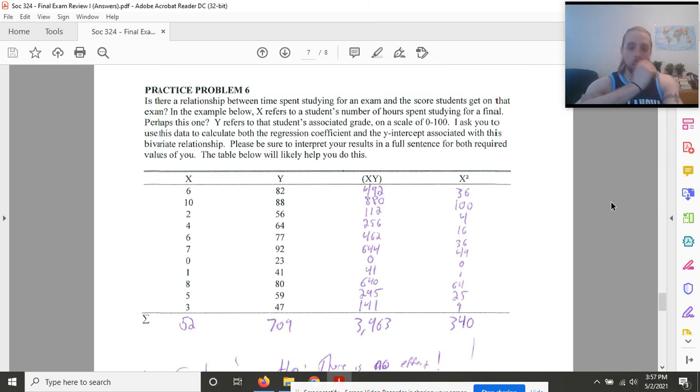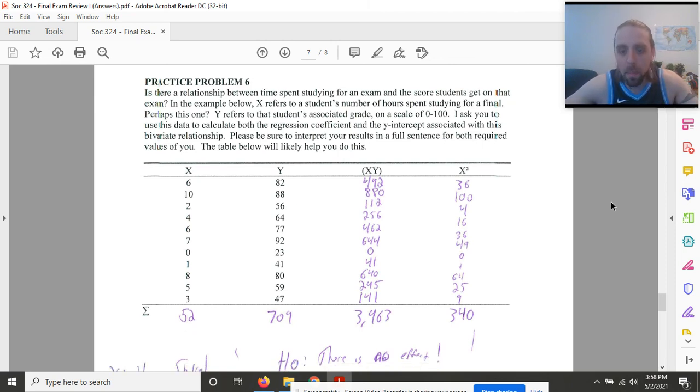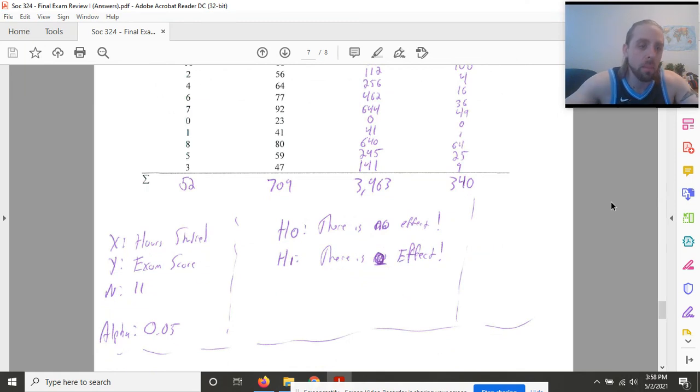That's the big difference between bivariate correlation and regression. You don't need Y squared, so it actually kind of works in your favor. You have to do two separate things to calculate regression by hand, right? You have to get A and B, but your summations actually go a little bit quicker. So now we have a lot more data points. We have 12. So the summation of x, the summation of y, the summation of xy, and the summation of x squared. We'll get back to all that in a second, but let's do our steps here.